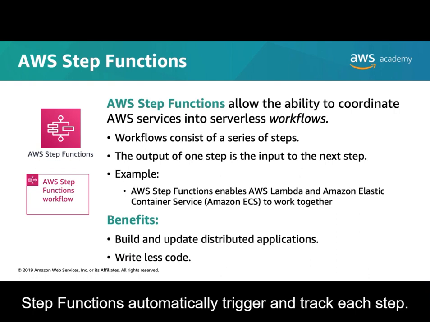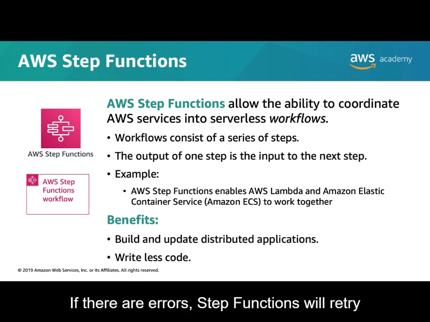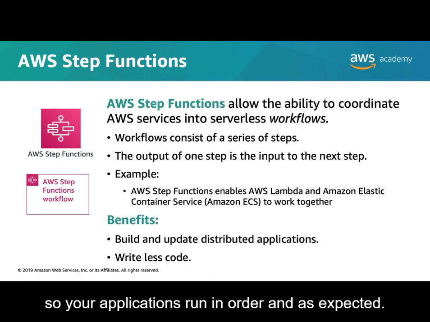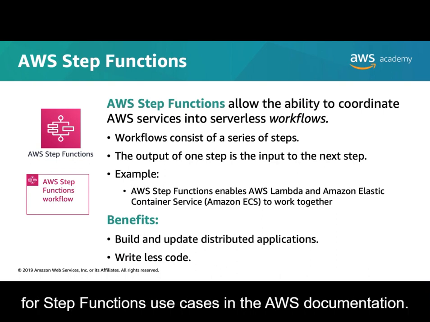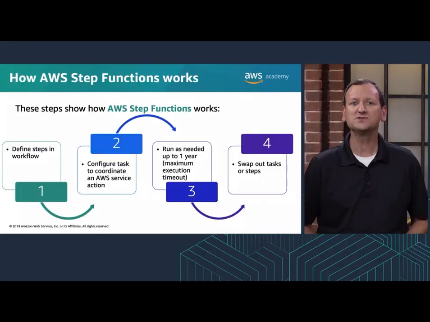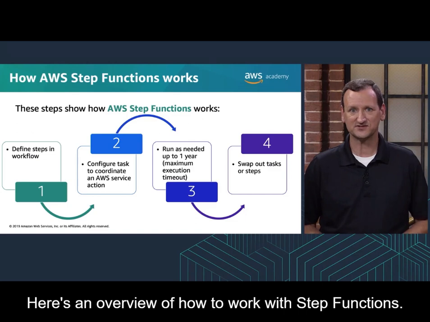Step Functions automatically trigger and track each step. If there are errors, Step Functions will retry so your applications run in order and as expected. To read more about Step Functions and see architectural examples, search for Step Functions Use Cases in the AWS documentation. Here's an overview of how to work with Step Functions.